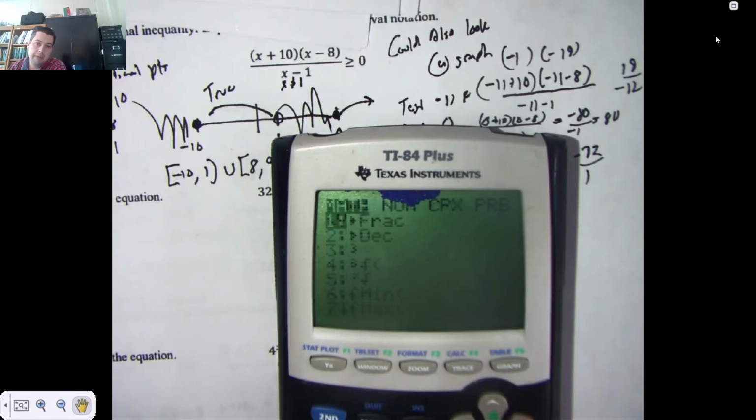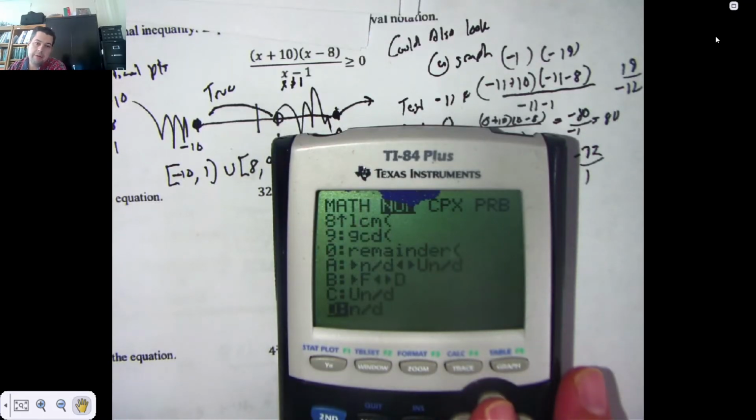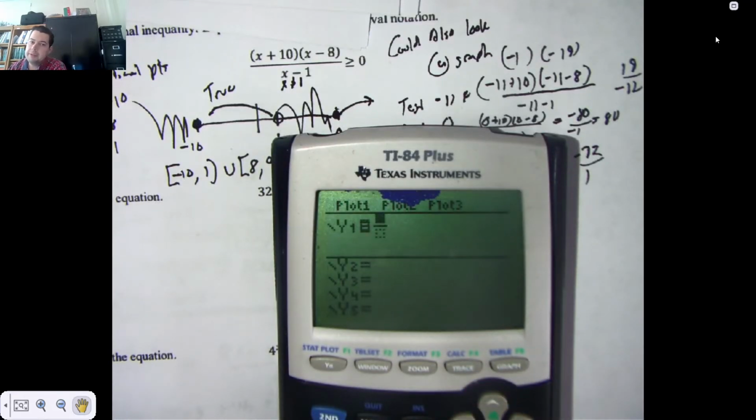So I'm going to go to math, number, down to numerator over denominator. It's the easiest way to type this in. That gives you the fractions, which is a big deal because a lot of kids never figure out how to wrap things properly in and outside of a math class.